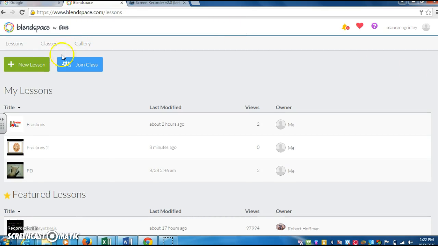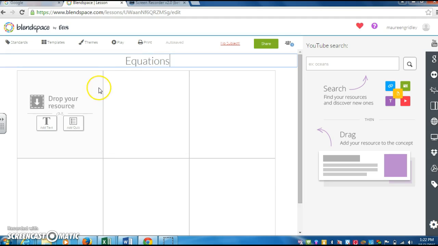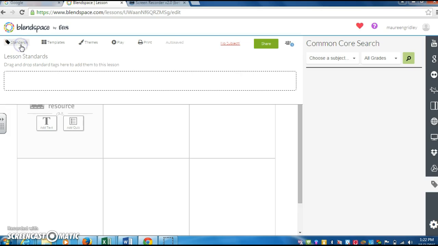I am going to show you quickly how to create a new lesson. So you click New Lesson, and right here you enter title. So I am going to enter equation. And up at the top, you can click on this and you can drop standards in, so the standard tags would appear right here.